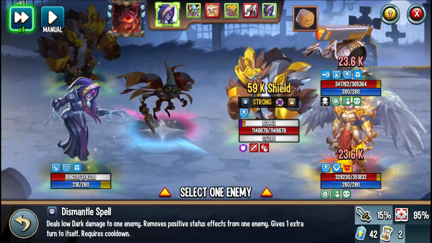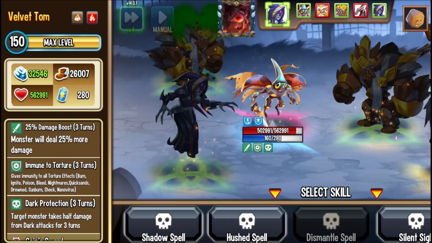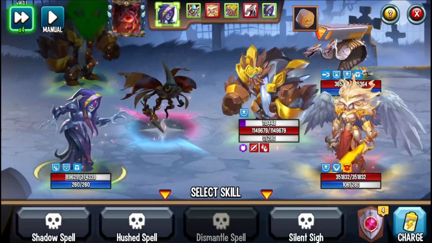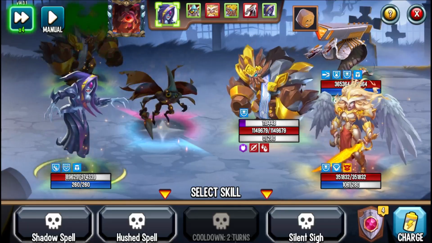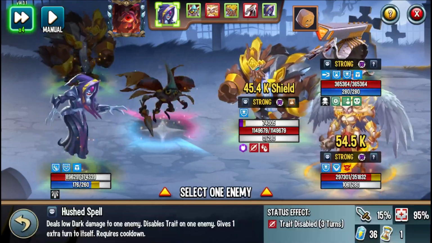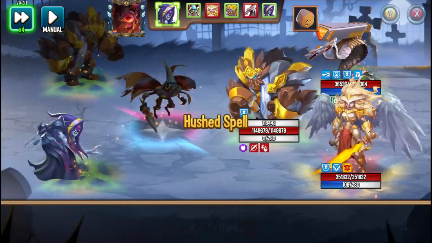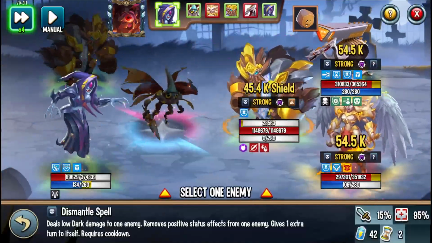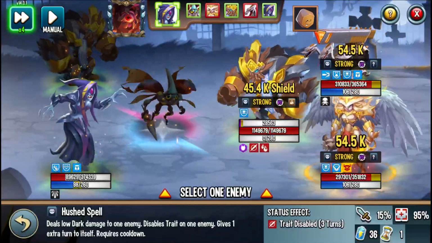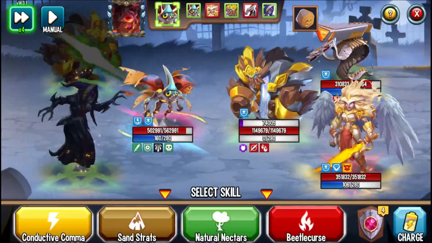We remove positive effects. 7 cents. Immune to torture. I actually don't even need to trade disable you. So we will turn around to myself. Oh, you know what? I did get rid of the other skill, but we'll make it work. Removes positive effects. Alright. Trade disable you. Turn transfer you. Okay, so now I have enough turns.